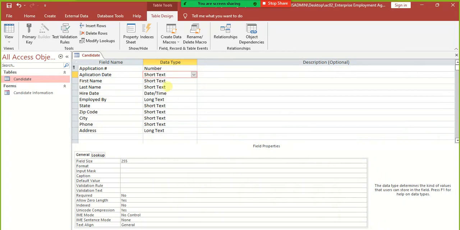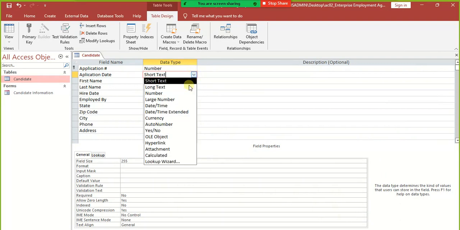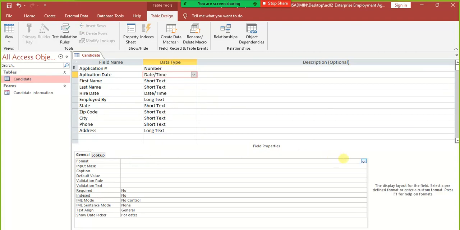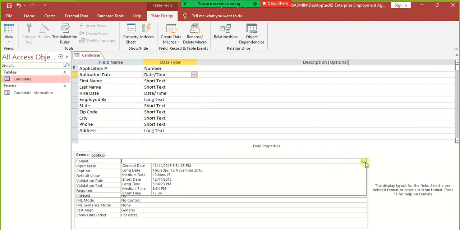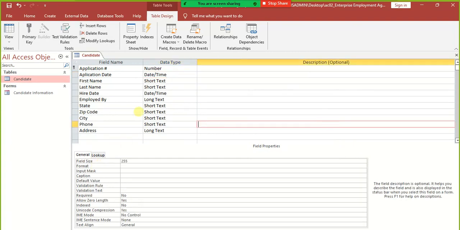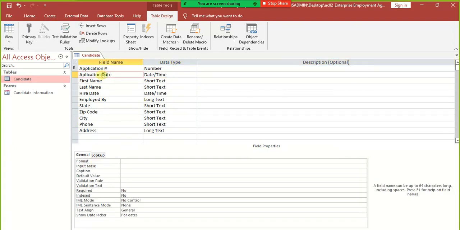No, date and time. So I move across, and my data type by default I am seeing short text appear. I click the drop down arrow and I choose date and time. Alright? And it asks that for my, let me go back to it. Ensure that you're always on the field that you're editing. It said my format should change to short date. So I am going to click on format and I'm going to select short date.